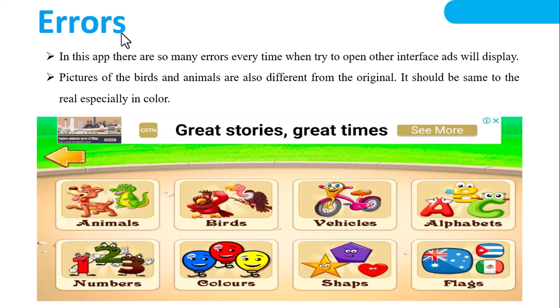Great stories, great times. This is the big problem. We can also say that this is the big error of this mobile application. And after seeing this snapshot, we can also say that the pictures of the birds and animals are also different from the original.